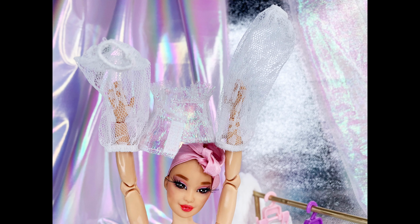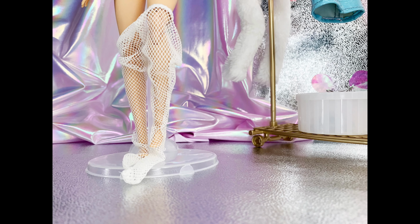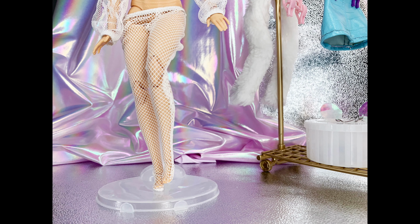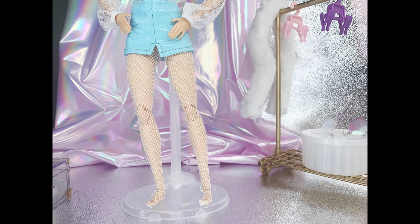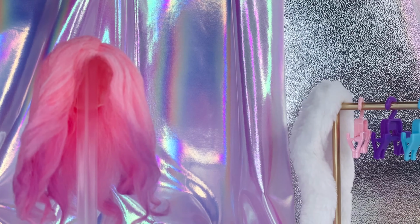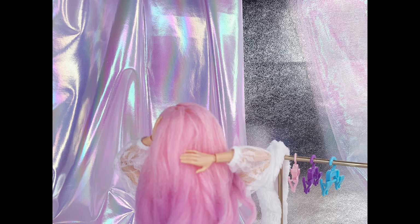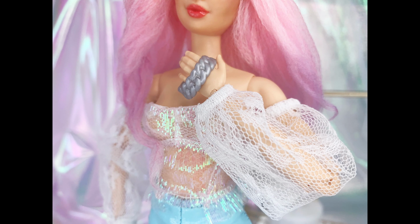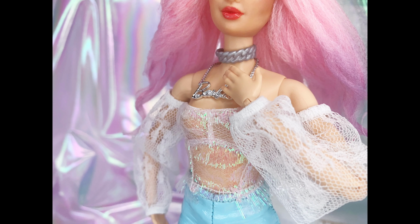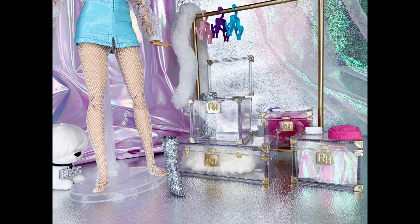Now let's throw on that top. Slip into those fishnets. And slap on that pleather skirt. Ooh, and what's that? A custom ombre wig? Yes, ma'am. Now let's throw that puppy on as well. And now to finish off the look with some perfect accessories, I throw on a fluorescent yellow beret, a silver chain choker, another silver logo Barbie necklace, some iridescent disc earrings, and of course we cannot forget those beautiful Diamante Vivienne Westwood booties.